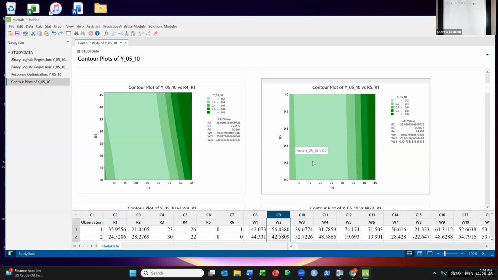So what's nice about something like this is we have a wide area to work with. If you're in a production facility and there is a little bit of drift on, say, R1 and R5, is it going to be catastrophic? Well, looking at the graph, what'd you say? 60% of the graph says it's going to be fine. It's just when things get up over here that you really start to have to worry about things.